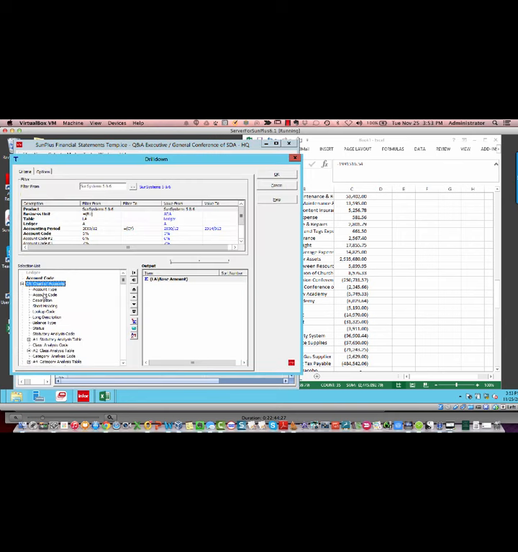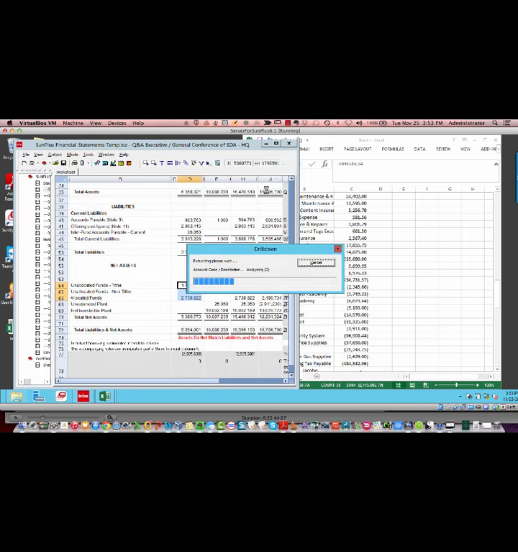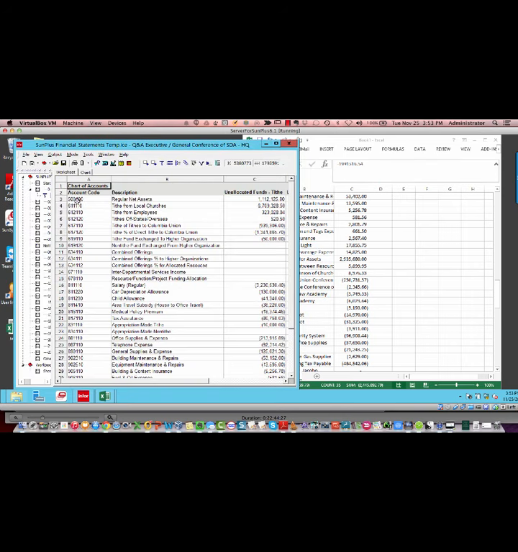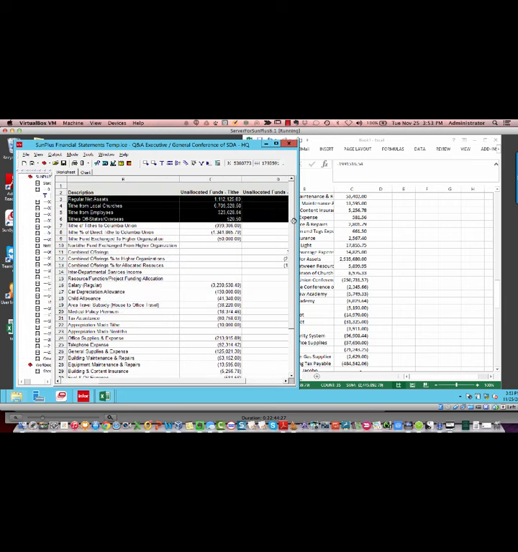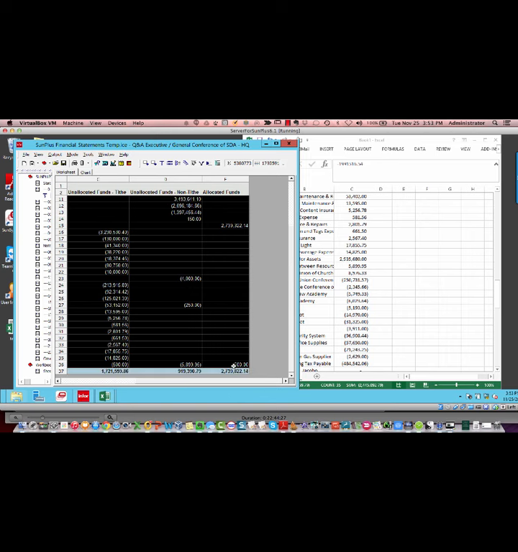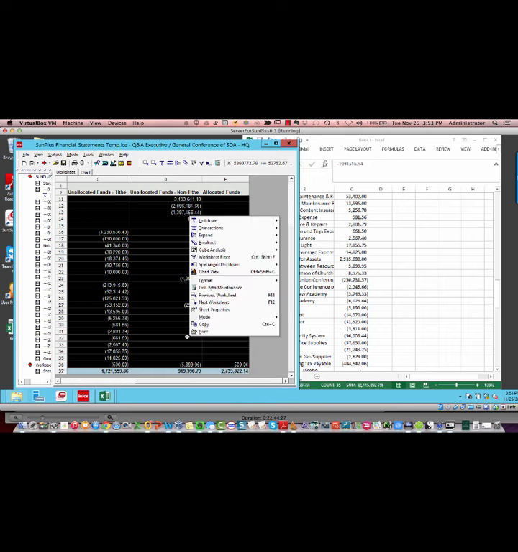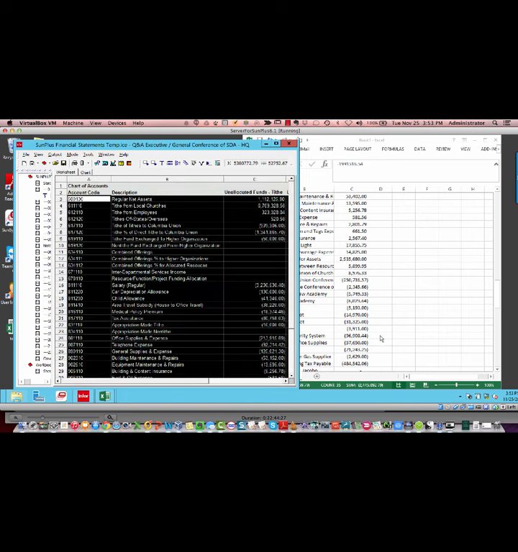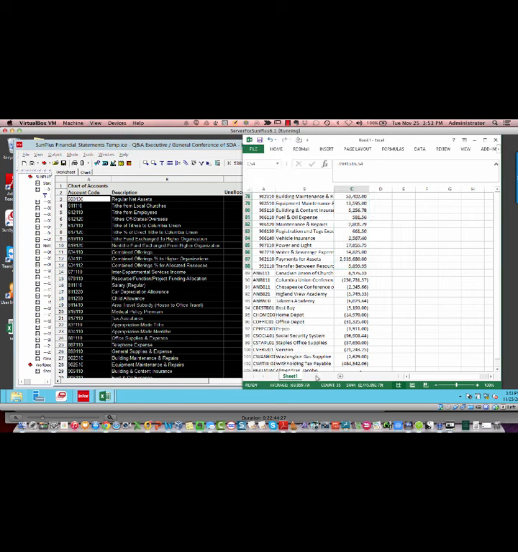Okay, I'll take my drill down of the three elements of my net assets and copy it over into a blank spreadsheet over in Excel. Next, I'll add the rows so I can get the total for each of the accounts.